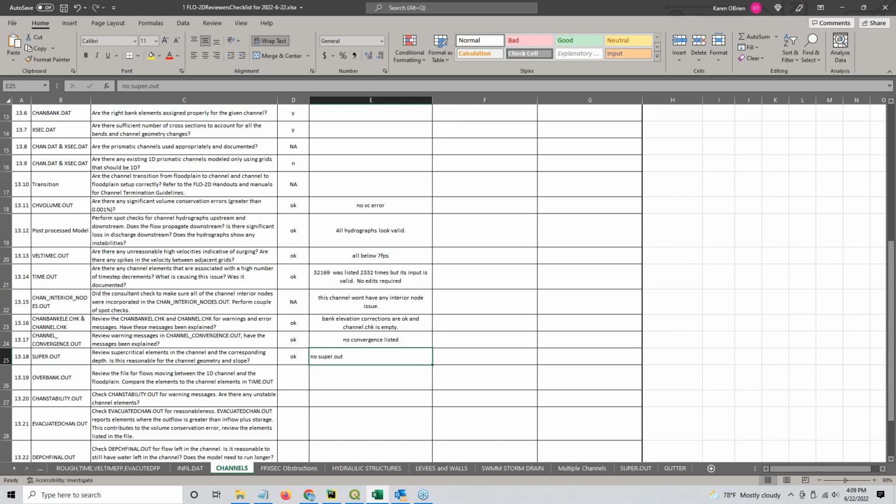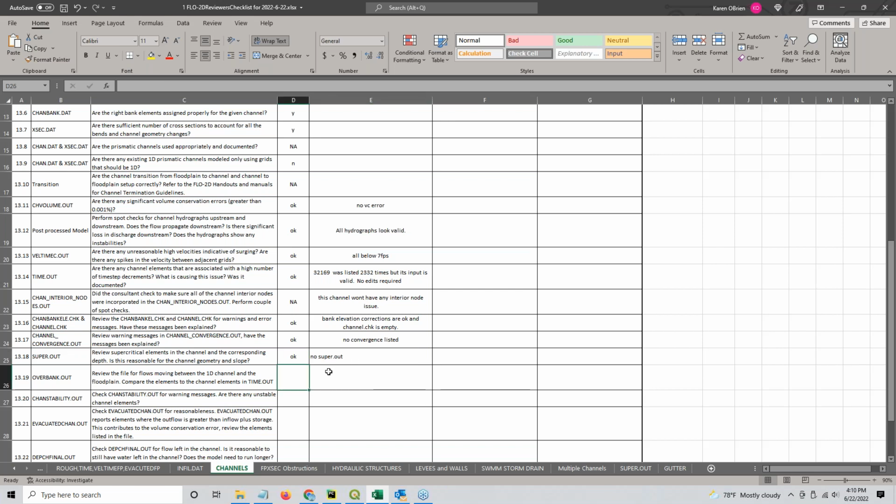And most of the time, those grid elements will have submergence, will have supercritical flow because they might be a drop structure or they might be really steep or something like that. So just review the physical condition. If it looks like it could go supercritical, then by all means, let it do its thing.